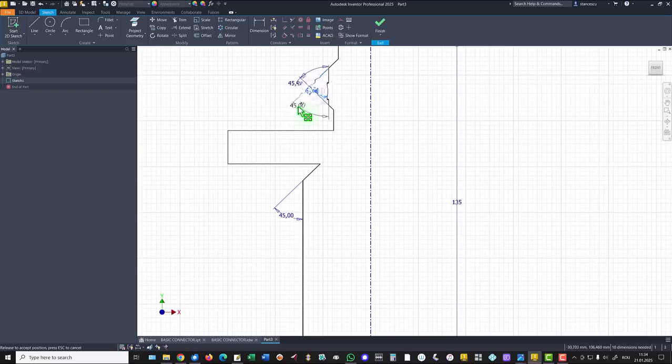Let me move here some dimensions to be more visible.